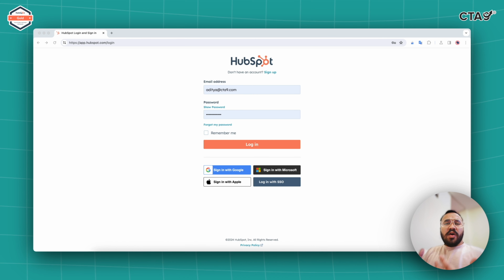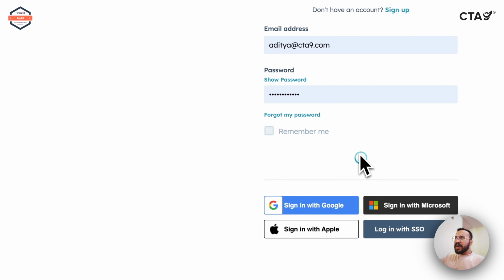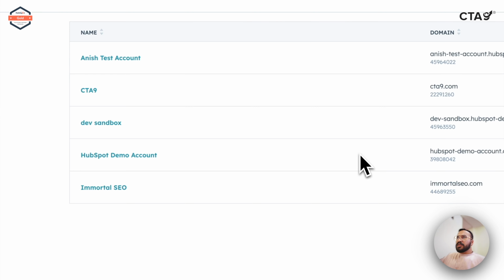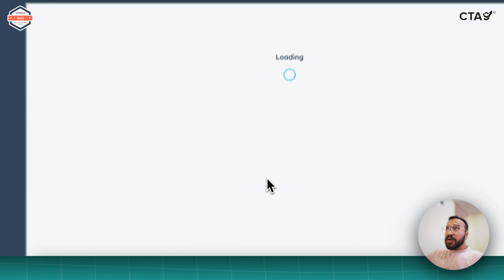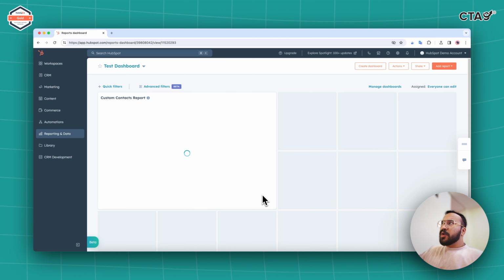So guys, in order to organize, delete and export properties inside HubSpot, one of the first things that you would need is property groups. But in order to access it, firstly, what you need to do is log into your HubSpot dashboard. Yes, it's that easy. Put in your email address, put in your password, click on login. Once you do this, you would be greeted by different accounts. Choose the specific account where you want to do all of this. And once you are inside, now you'll be greeted by different options.